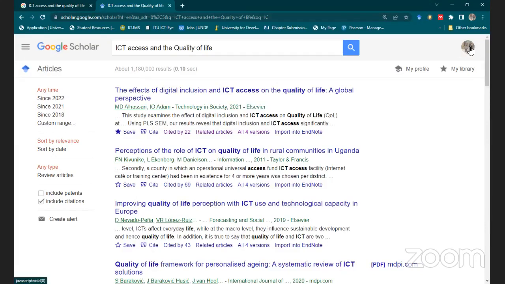some kind of an avatar there, my profile, indicating that I have logged into my profile. So if you are using Google Scholar, I would advise that you always log into your browser using your Gmail account. It is important for one reason, because some of the search results we find in Google Scholar, we can actually save online and tie to our Gmail account. We'll explain that in detail later.